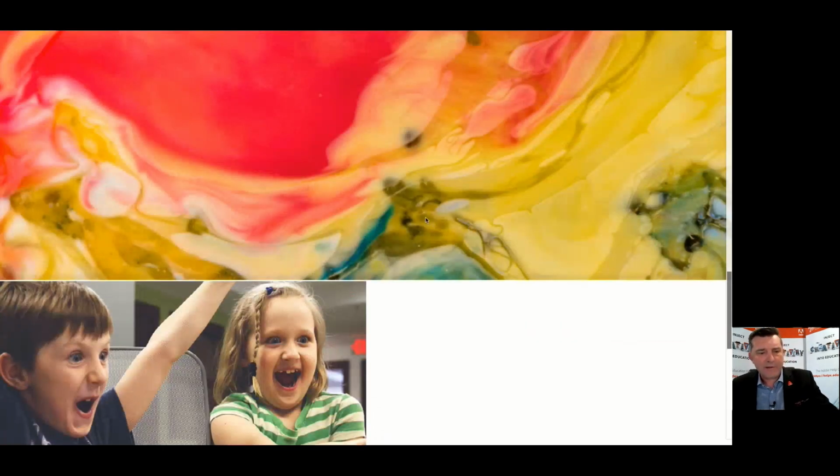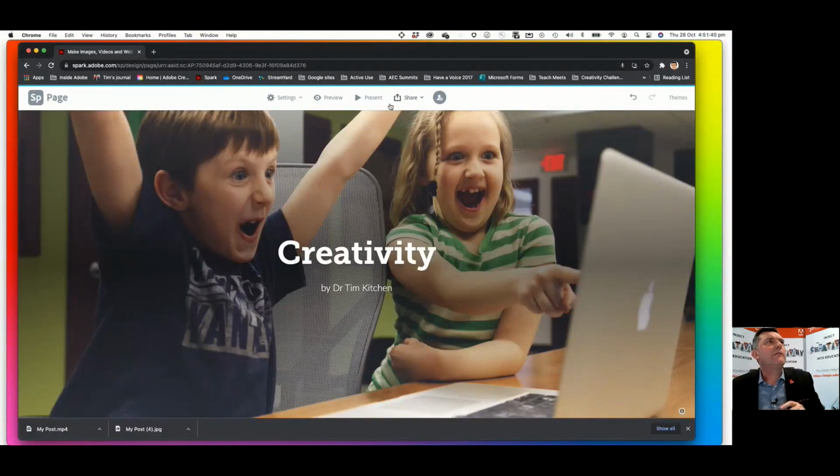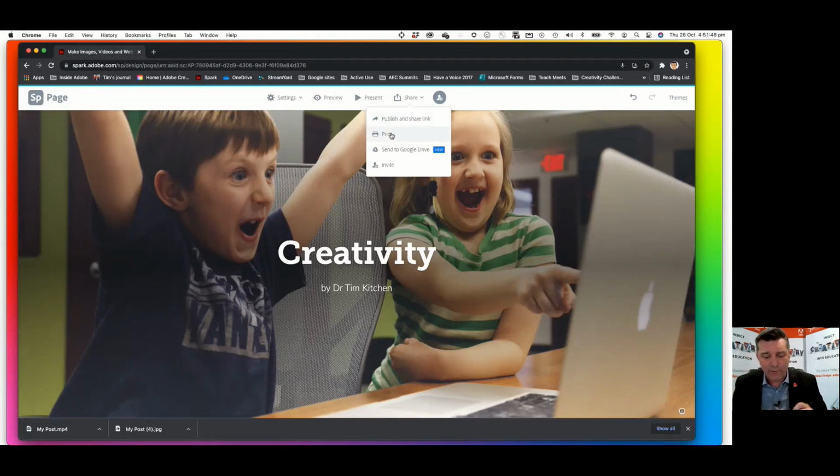And that's about as complicated as it gets. I'll just jump into share, and you can see we can publish this as an actual web page. We can print it, we can make it into a PDF and have it printed with a date stamp, which is important, especially in senior secondary and in university levels where we want to have evidence of when that work was actually printed before it gets assessed. So that's there for you.